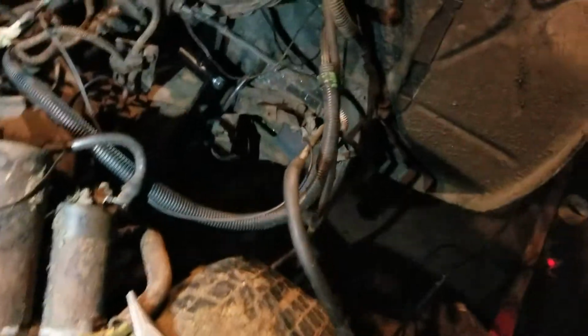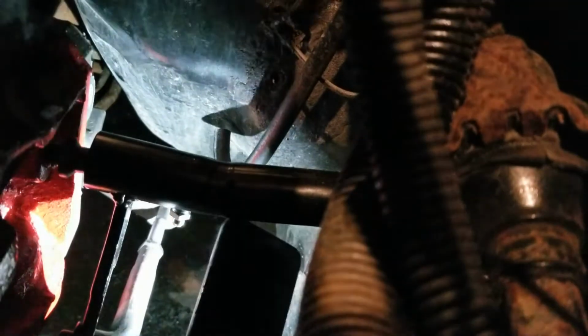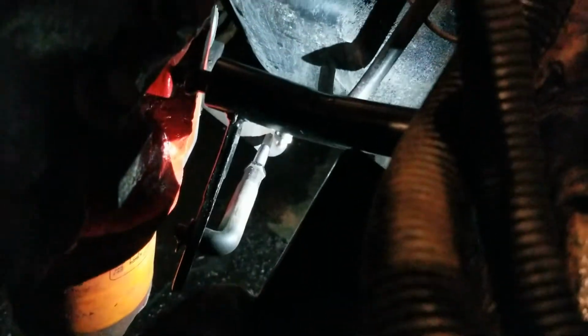You want to explain how you adjusted it? Pretty simple. There's a threaded rod in there. If you can see way right here, that's a threaded rod, and you thread it into the end of this part right here. Your hand is 100% in the way. We can make this longer even. Let's go to here. Oh yeah, there's a second hole down at the very bottom for the spring. The spring hooks onto this deal.